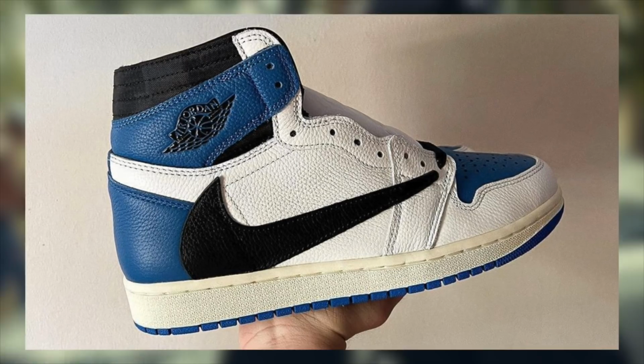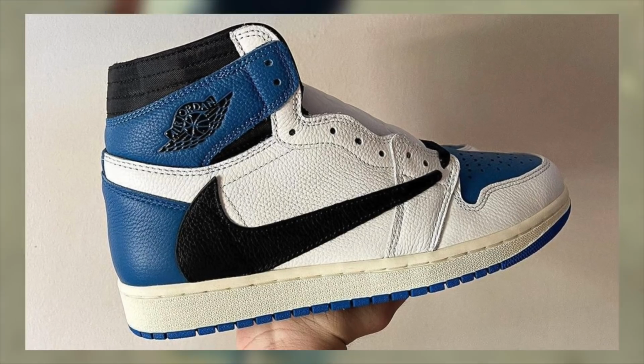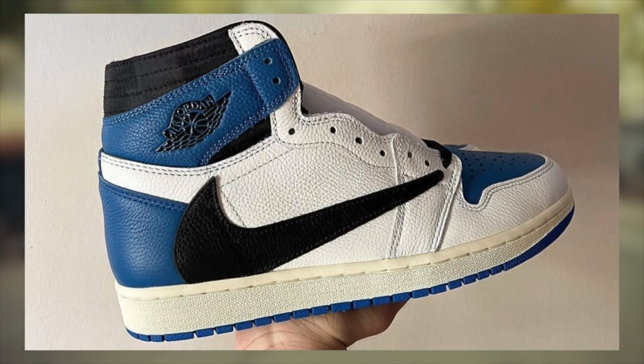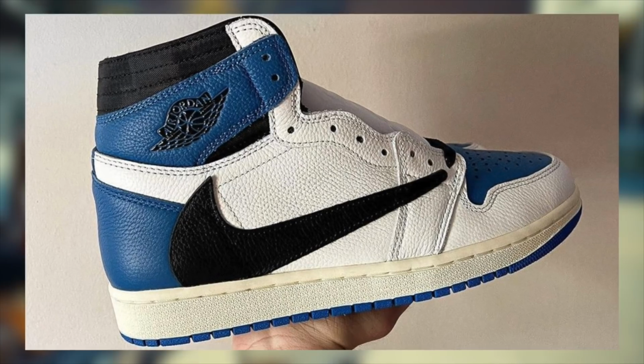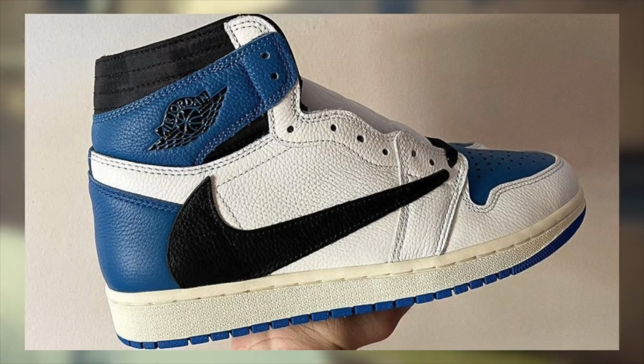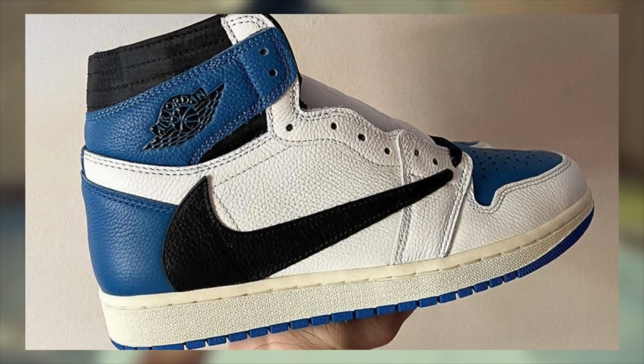Regardless if Dover Street Market does a raffle for these or not, it is still very possible that they will be dropping, since they did drop the prior Jordan 1 Travis Scott high. This release is not confirmed though, and it certainly won't be your best chance anyway. I just want to provide as much info as possible for this, of course, and again, they did drop the Jordan 1 high Travis Scott back in 2019, so it's possible they may for these as well.